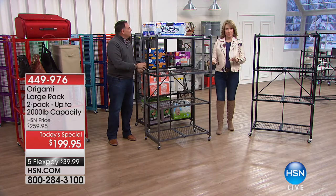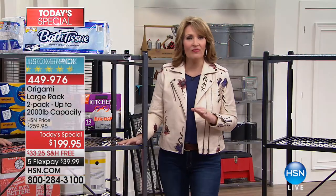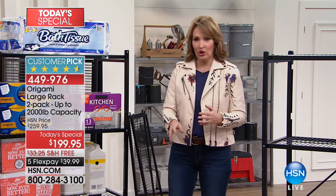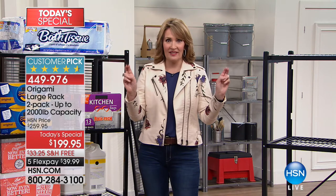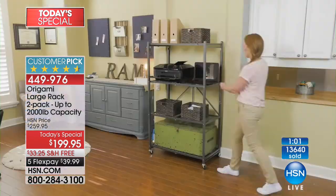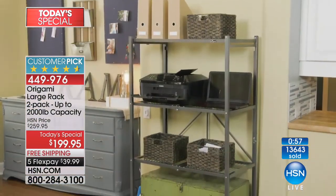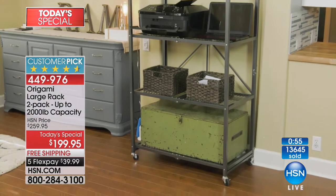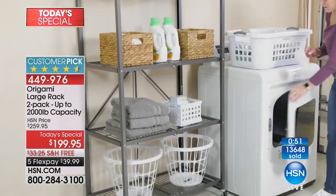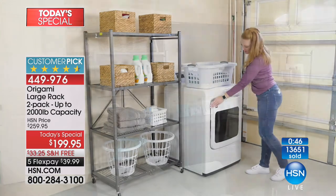It was. It really is true. I mean, these are convenience. These make life easier. The fact that you can move them around from room to room. The fact you can set this up yourself. The fact that it looks good. You heard, just like Gina, she's addicted to them because they really work. They're really handy. They're very sleek. They almost disappear. They're not clunky. Although this is a large capacity shelf, this is going to hold a ton. Each shelf holds a ton. It's 2 tons of weight, 2 tons of storage. That is without the wheels on.